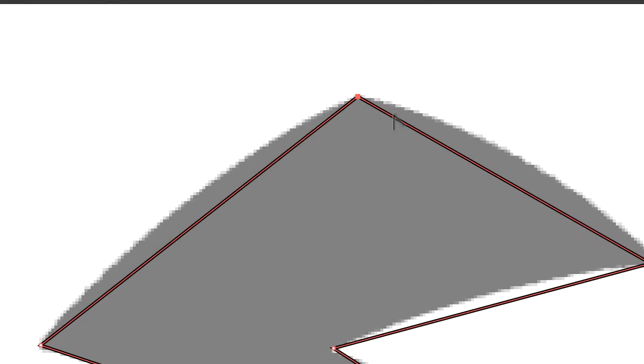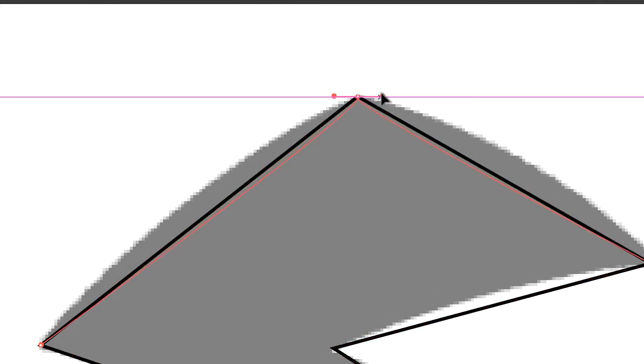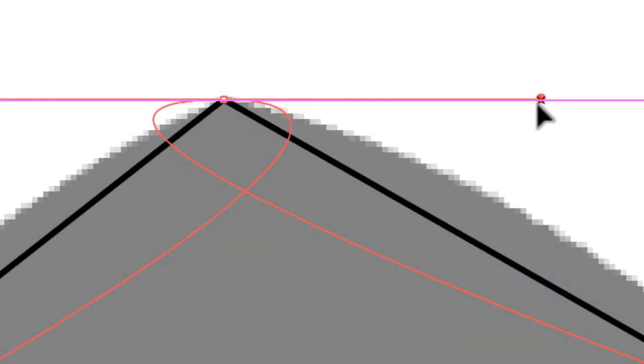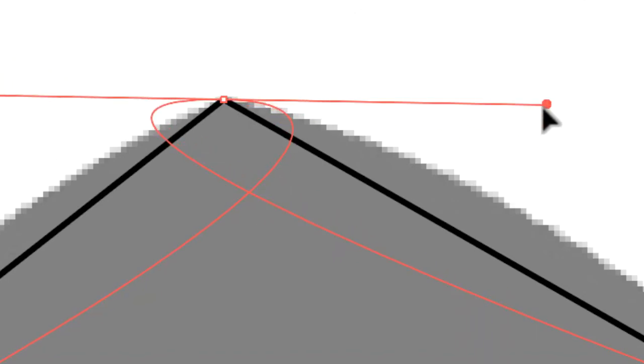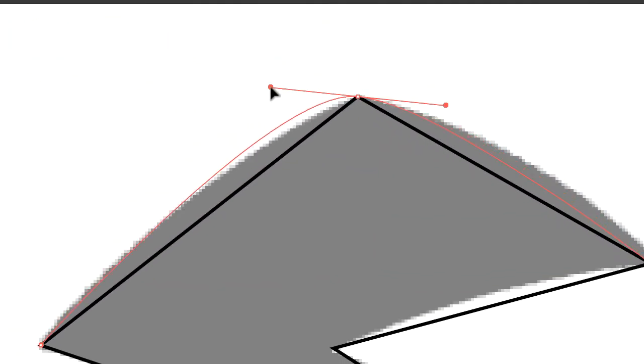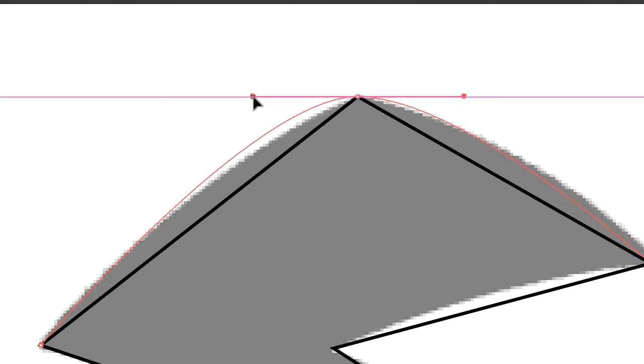So up here is a pretty nice curve. Let's hover over this top anchor point. And now this is where you take your time, go slow and deliberate, and command Z or control Z if you mess up. So I'm coming over this anchor point, I'm clicking and holding, taking my time, drag. Okay, so now this is a good teaching moment, I messed up. You see that curly Q there? I inadvertently twisted the line, so all I have to do is take my time and make sure that the curve is nice and it's not twisted.